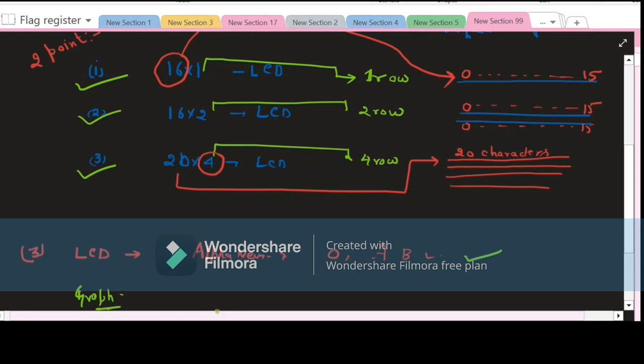But in this class we will be discussing the most used LCD pattern, which is alphanumeric. Alphanumeric means in this you can display the alphabets as well as the numbers from 0 to 9.